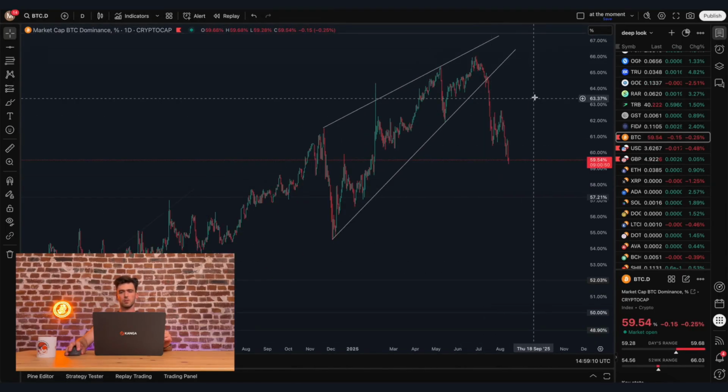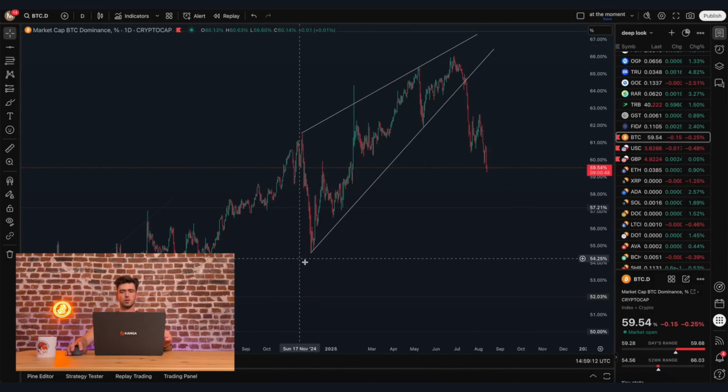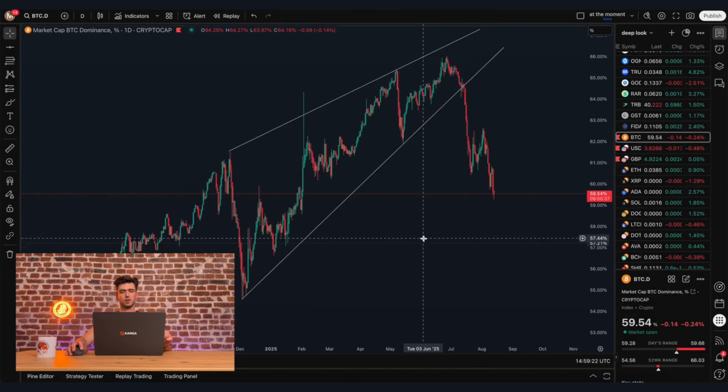In front of us, we have such a rising wedge on the Bitcoin dominance chart. And just a heads up, this isn't a perfectly drawn wedge, but this chart also isn't a perfect reflection of Bitcoin's actual dominance. But nevertheless, we can see very clearly here that there is a broad area which narrows as Bitcoin's dominance moves upward. And from this area, a breakout occurs.